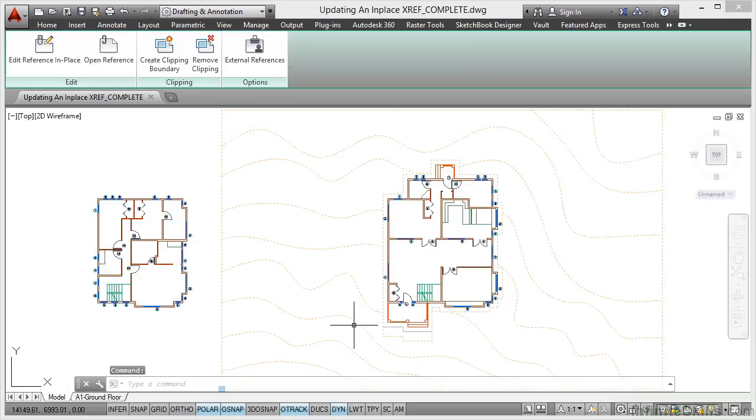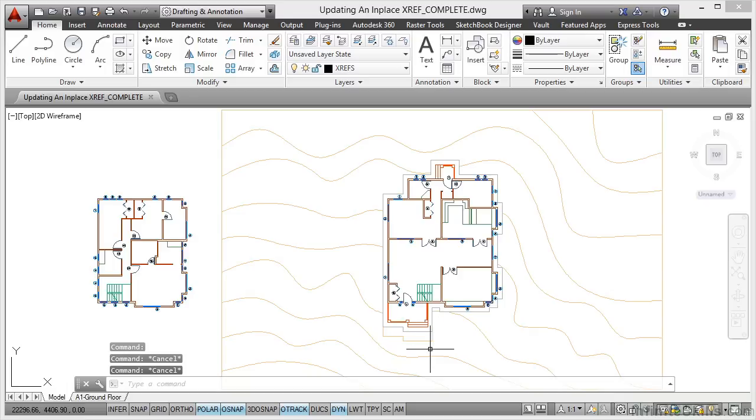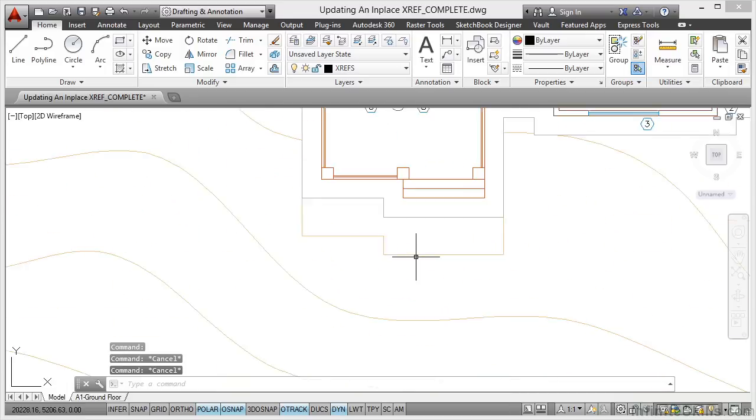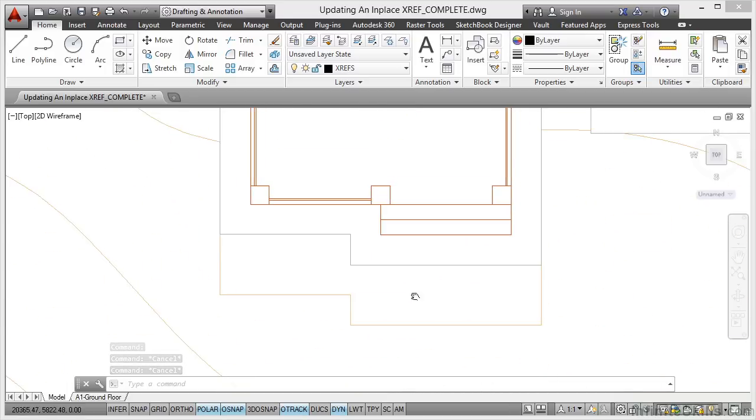We've got topography here and you can see it's loaded up and you can see the gap there between the foundation XREF and the topography XREF. So I'll just hit escape there just to deselect it. I'm going to pan and zoom so that we can see the difference between those two XREFs. So you can see, look, the orange line there represents the excavation line on the topography XREF file. The grey line here represents the footprint foundation, the concrete.